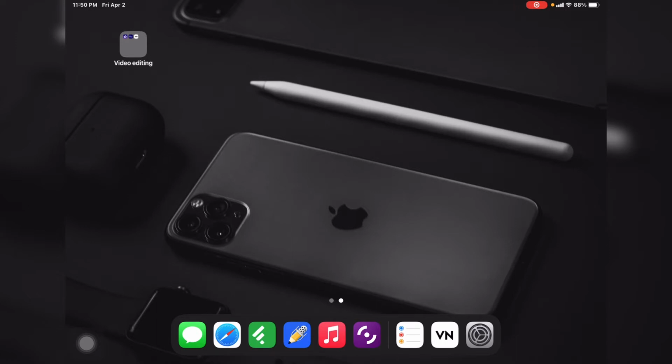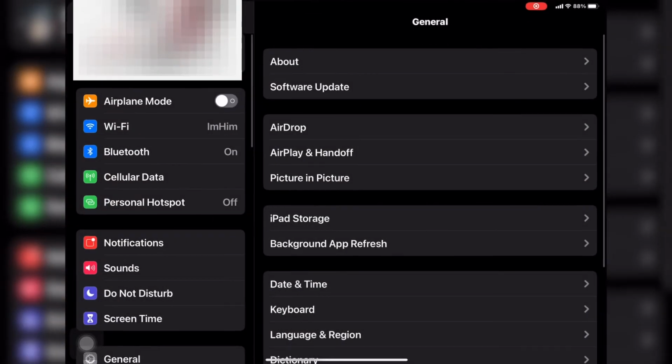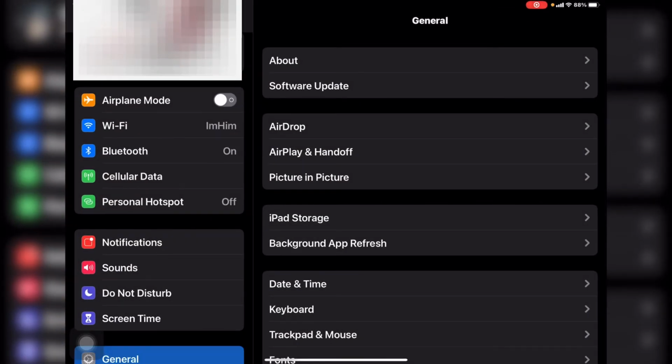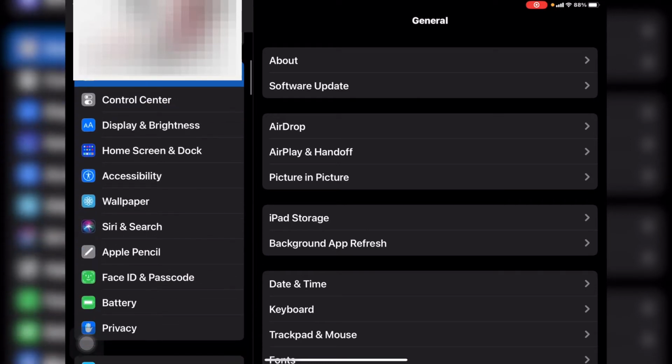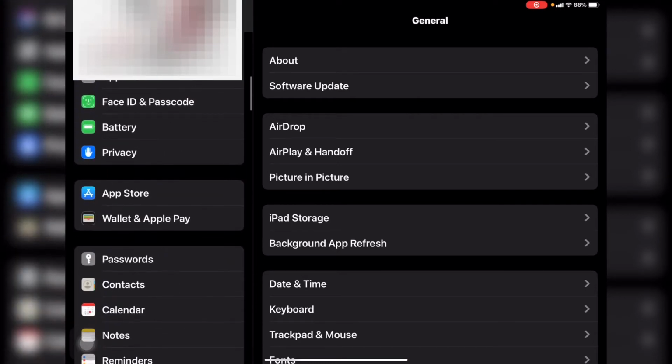You want to start by going inside settings. Once you're inside settings, you want to come over to the left hand side and scroll down to where you see passwords. When you see passwords, click on passwords. Sign in. Once you have officially signed in, you'll see right here in the middle where it says security recommendations, security risk found. Click on that.